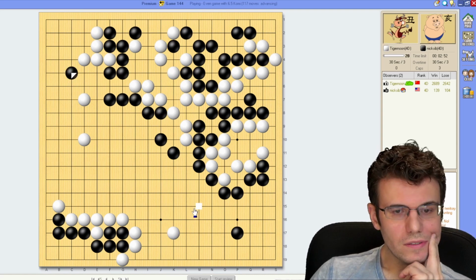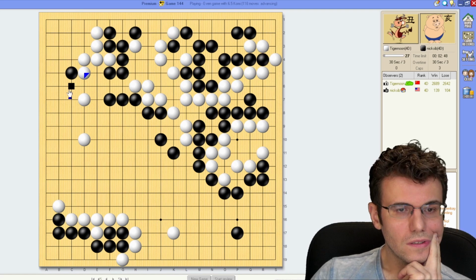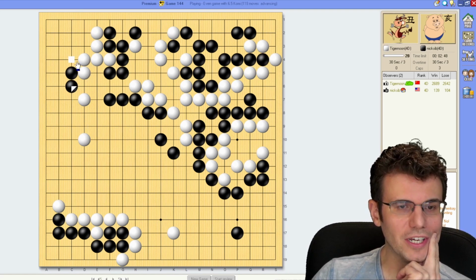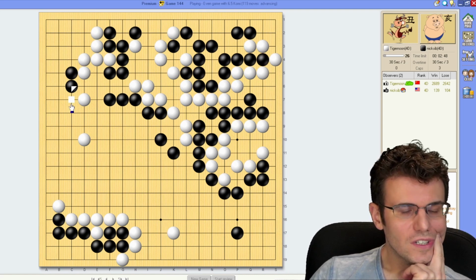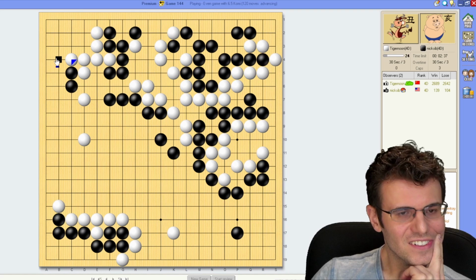Let's come over here. Oh, okay. A little unexpected of an answer. I did not expect him to come back and make this empty triangle so willingly. But here we are. Okay, now you're going to come back. I see. Okay. Did I outplay myself? He did this out of order.